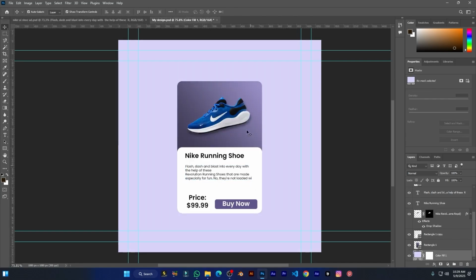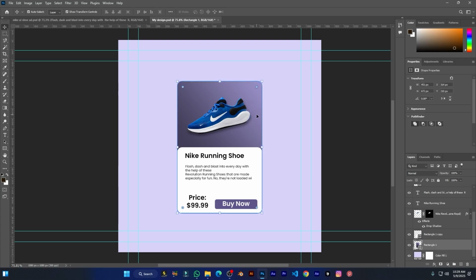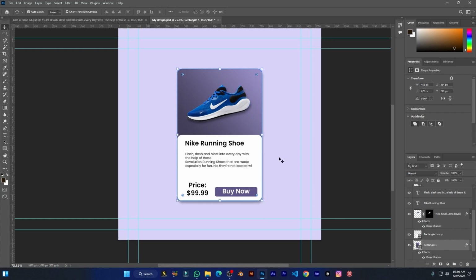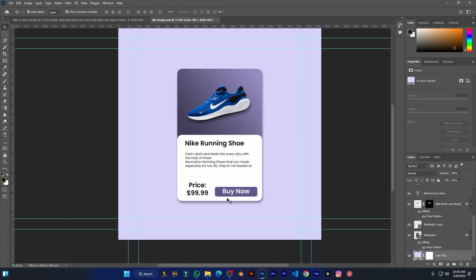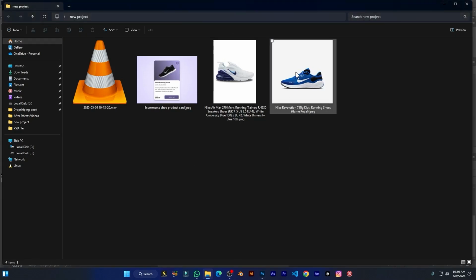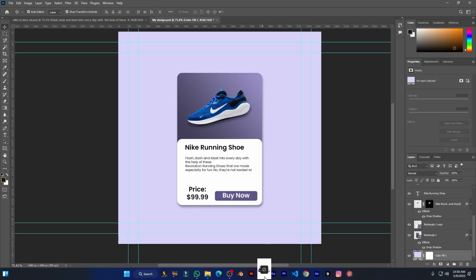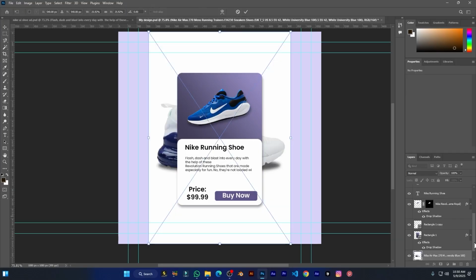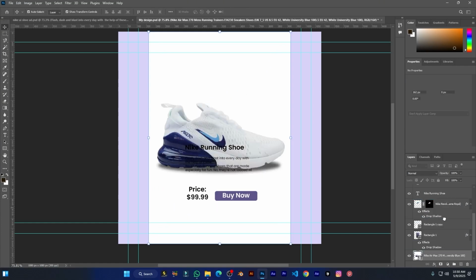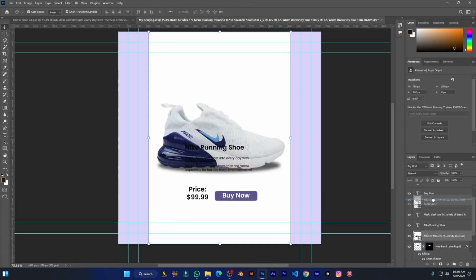So one more thing I will create here is the drop shadow, which looks more cool. So let's select our first rectangle. You can also select this rectangle from here, then select this drop shadow, and by holding Alt, drag and drop it on it. Now we have the same drop shadow over here. So I have one more product, which is this one, and move it and place it over here. So move it all the way up and over here.